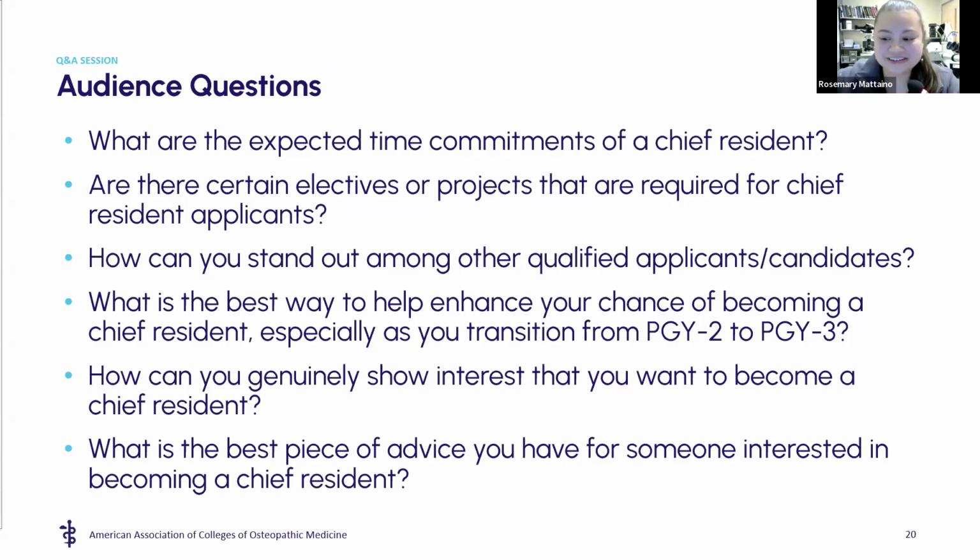I mean, what was it for you? You can just say it: hey, I'm really interested in leadership. I think, like we said before, it's just showing you are engaged, showing that you're participating. And also you could engage with your current chiefs, see what they're doing, see how they do things and what sort of decisions they're making, ask about their life, just to show that you are actually trying to get a realistic view of what the role is, because you want to make sure you're going into it for the correct reasons and you want to demonstrate that you understand what a big commitment it is.